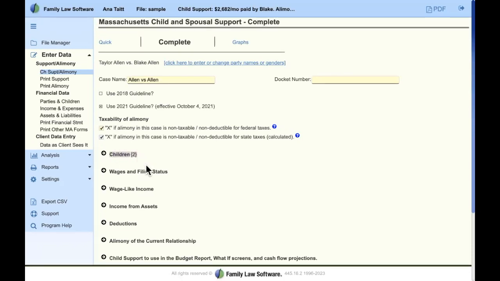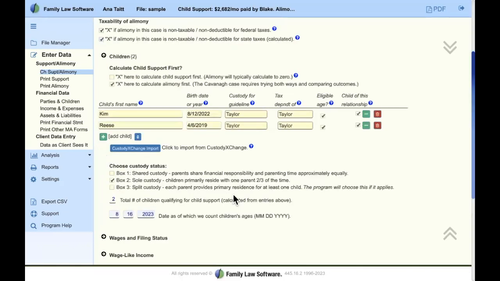I am going to open the first folder. And so what we have here is what we call the children folder. And the first question that I always get is, well, I need to calculate spousal support and there are no minor children. What do I do? Or there are no children. You would still use this calculator. You still come to this screen for spousal support issues.